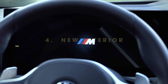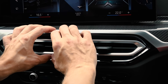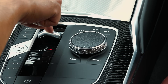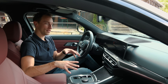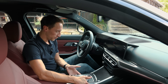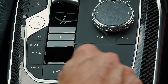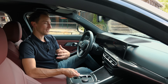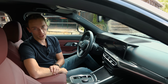The interior is a bit different as well. Now you have paddles on the steering wheel as standard, the air vents are a bit slimmer, there's a redesigned gear selector, and touch-sensitive controls on the centre console. But the general quality is the same as before — very good, feels very sturdy, and most of the materials are really nice. It's not perfect because some plastics on the centre console don't feel quite as good as in an equivalent Audi A4, but by the standards of this class, it is a very good interior.